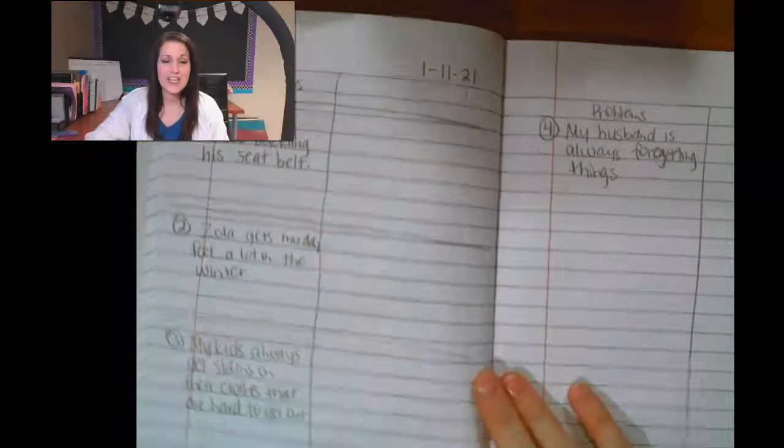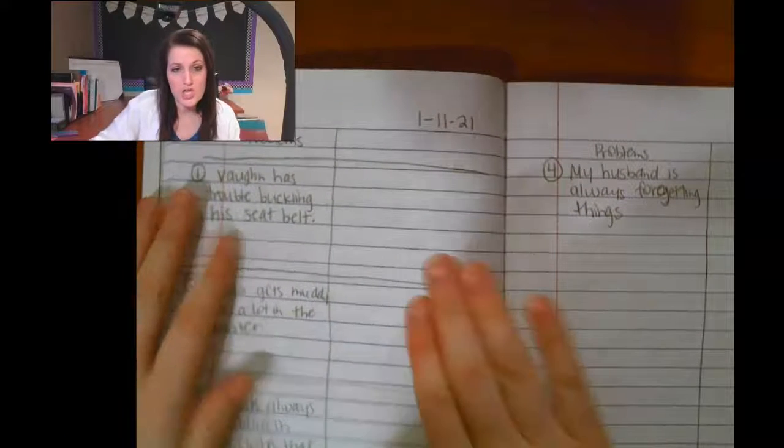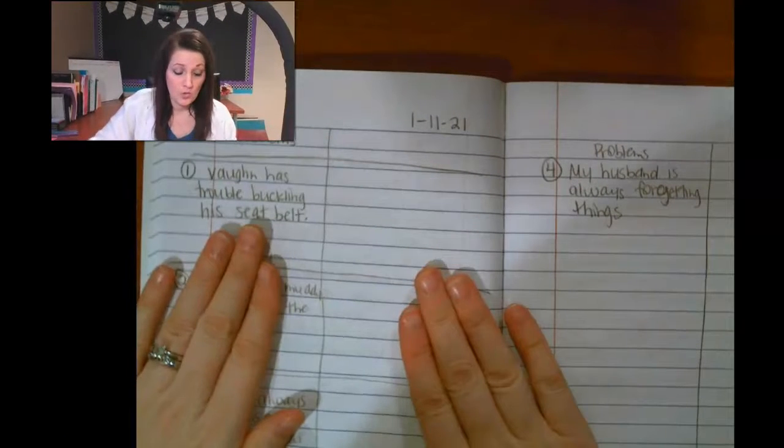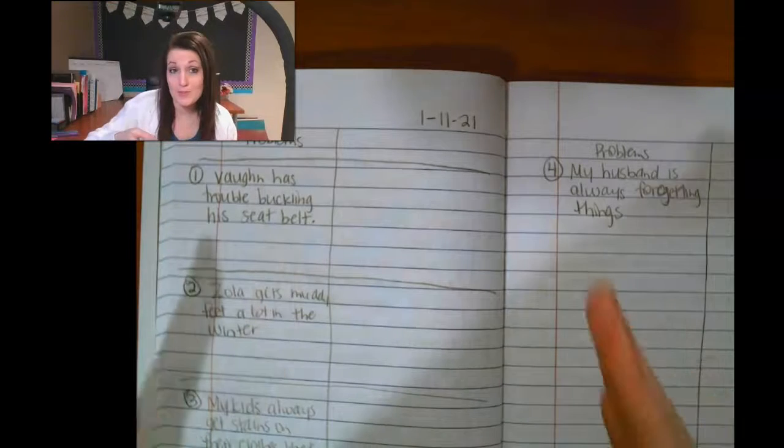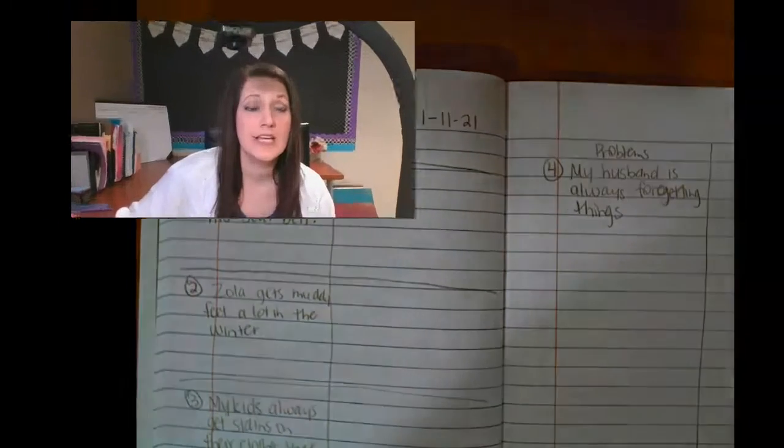All right, so today you're going to need the same paper you used yesterday when you brainstormed problems that you have or that somebody in your family or friend might have. So if you did not do that, you need to go do that right now. That's step one. Because if you don't have that list done, you're not going to be able to do today's. All right, so make sure that you are keeping up on your lessons.